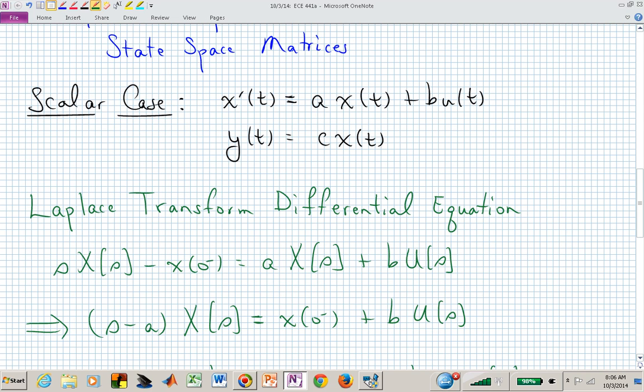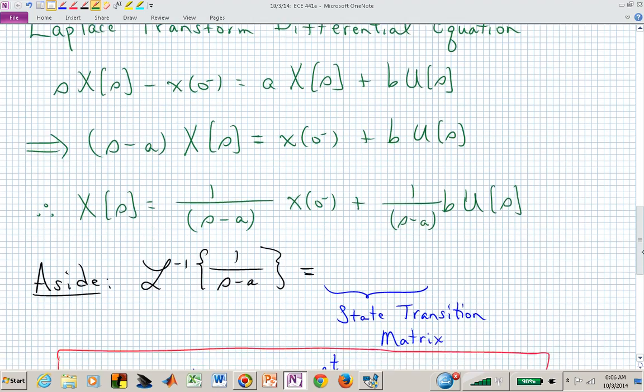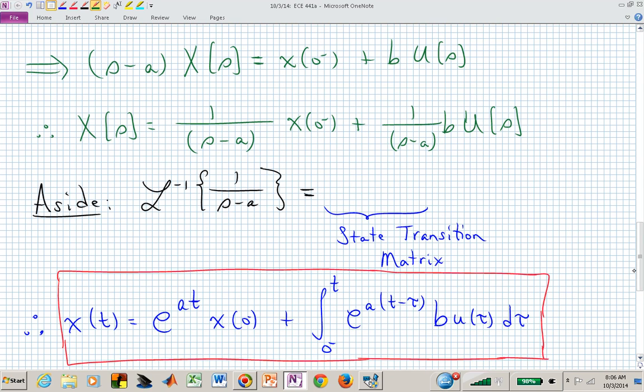signal. We Laplace transform that first order differential equation, which is pretty straightforward. We just have to keep track of the initial condition if we're wanting the complete or total solution, and that appears automatically by the Laplace transform of the derivative. We collect terms and solve for capital X of S, which is the Laplace transform of what we're wanting to find in the time domain. We're trying to find little x of t.